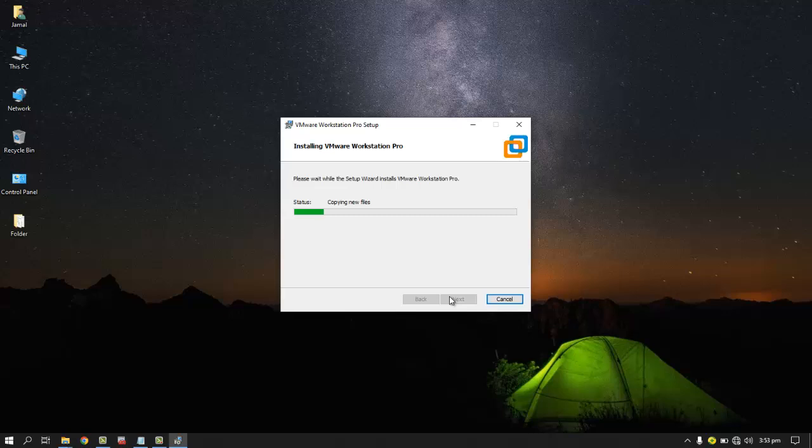You can also install this version of VMware Workstation on Windows 11, Windows 12, Windows 8 and Windows 7.